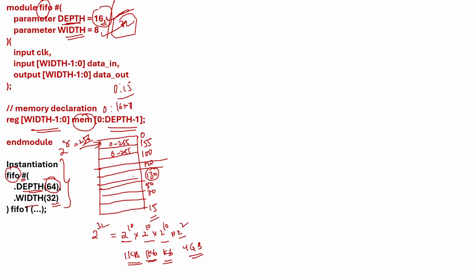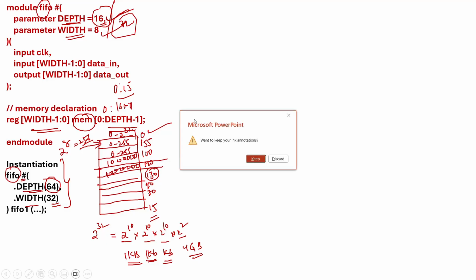So crores of data it will be stored. So in this 0th position, it will be capable of storing 0 to 2 power 32 minus 1. Okay. So 0 to 2 power 32 minus 1 value it will be stored. That means 1 lakh you can store, or if you want to store 10 lakhs, you can store that.